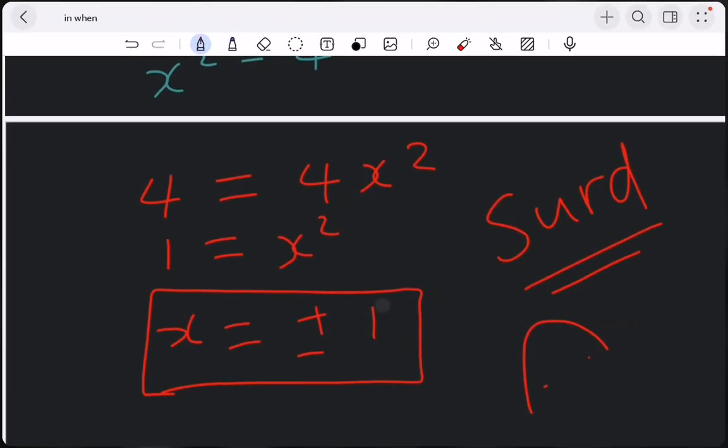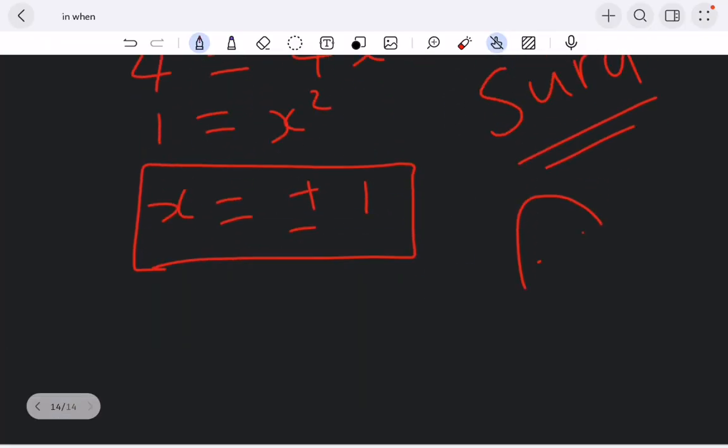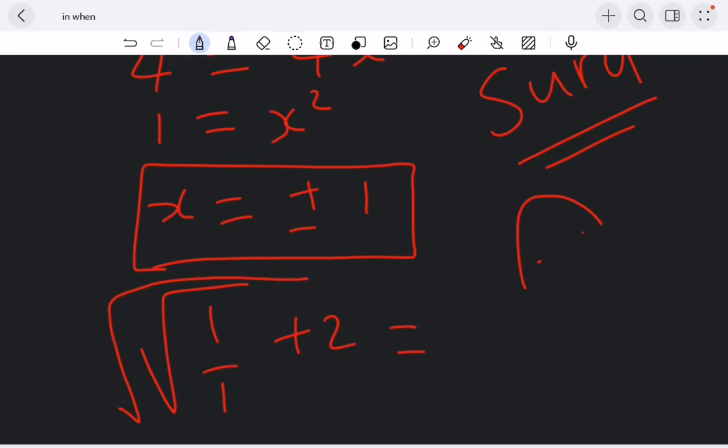Okay, so we're just going to look at our equation again, and say root of 1 over 1. We're going to start with a positive 1 plus 2. 1 over 1 is 1. Square root of 1 is equal to 1, plus 2, so it's going to give us 3. This gives us square root of 3. And on the other side, we know that 1 over root 1 is going to give us 1. So the positive 1 is not the right value.